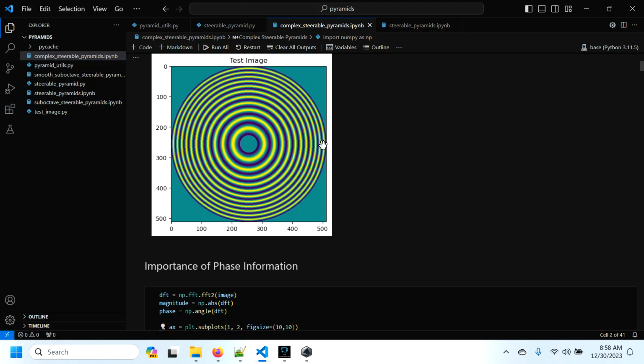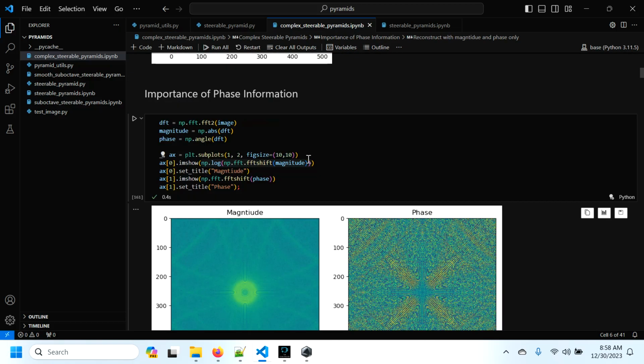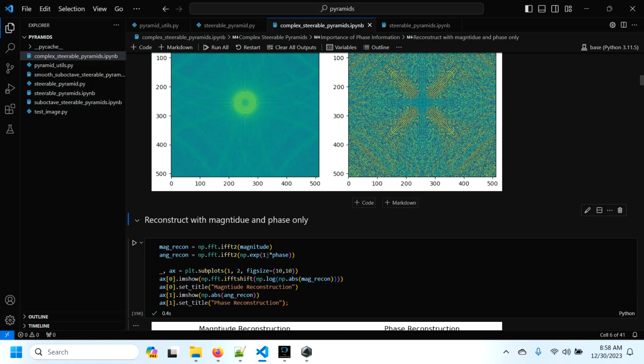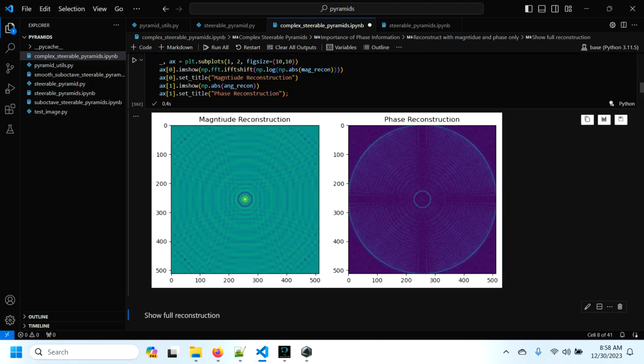In this example here, we have our test image once again, and we have our Fourier transform decomposed into magnitude and phase, and we have our reconstruction right here. A magnitude and phase, and we can see that the magnitude really gives us a bunch of garbage, but the phase gives us the edges. And this is because of something called phase congruency, because the phase information determines when the complex sinusoids in the Fourier domain overlap with each other and give us strong information such as edges and corners.